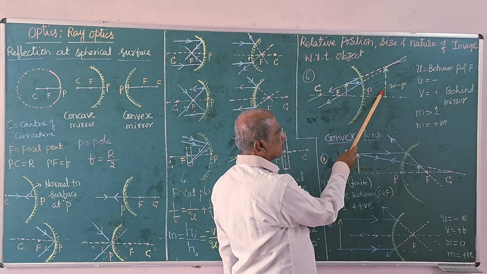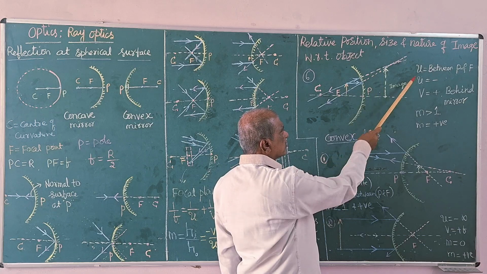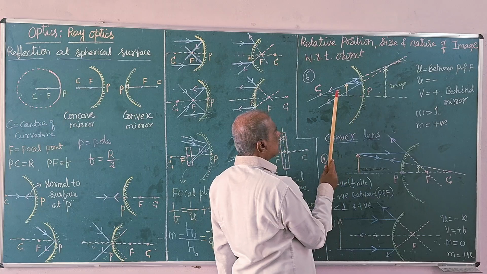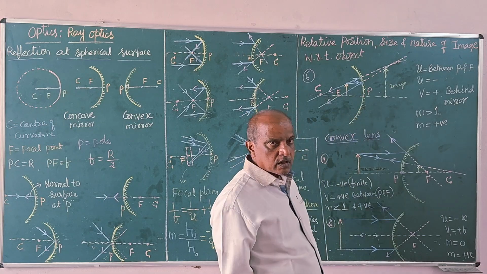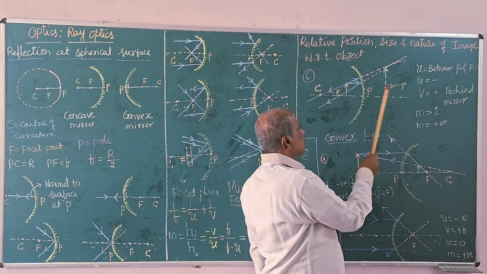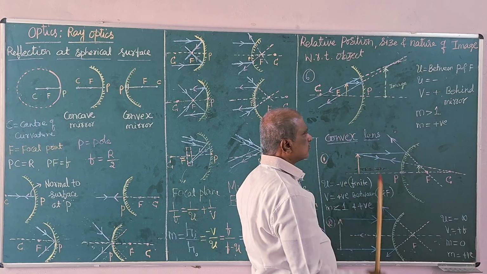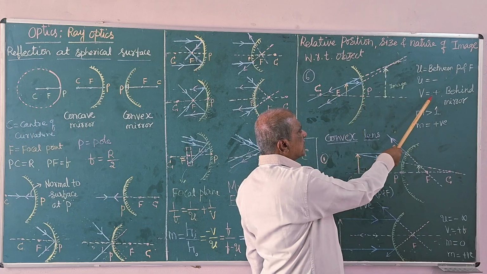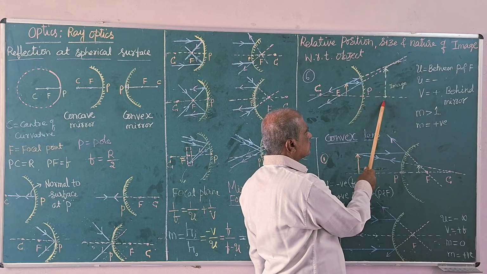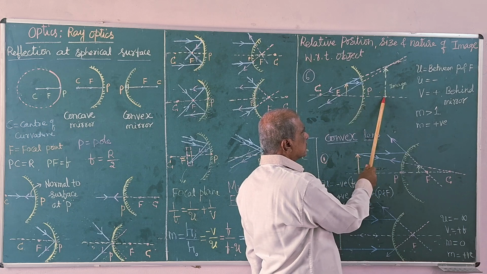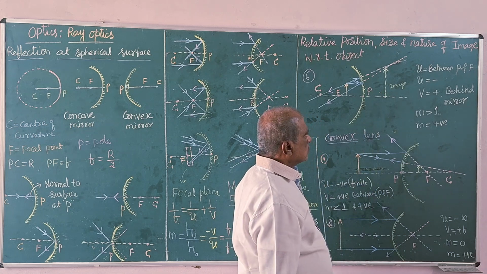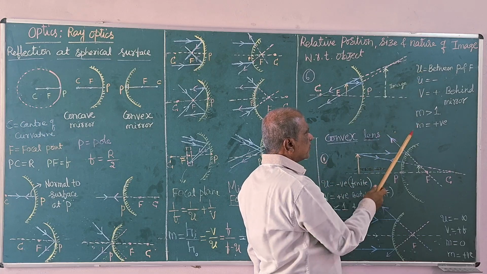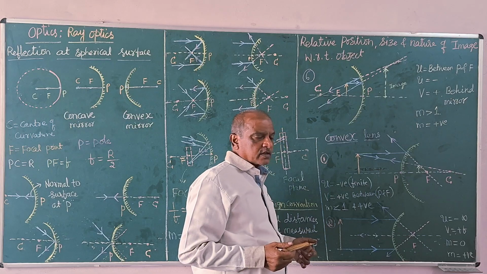You get a magnified image. And for the distances, u is the object distance from the point P. It is between F and P and carries a negative sign, since we measure in this direction. And the image distance v is positive behind the mirror, in the direction of measuring the distance. This is about the sign convention of u, v, M, the values as well as the signs.